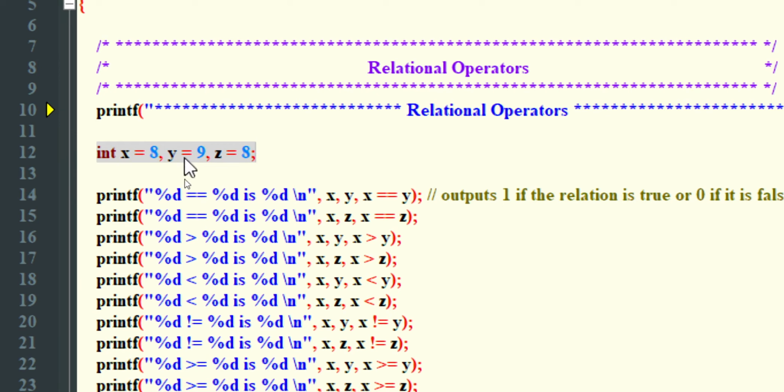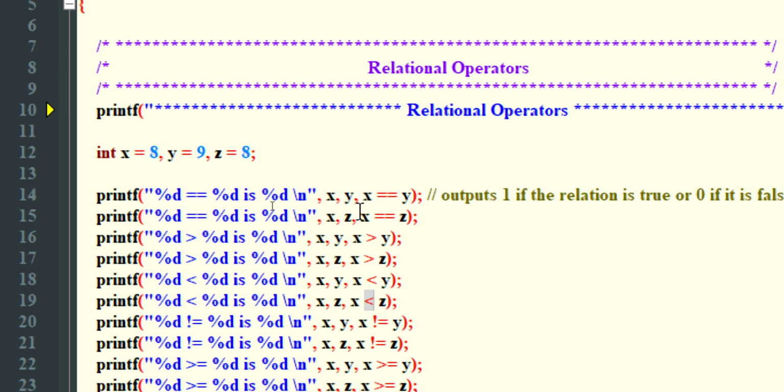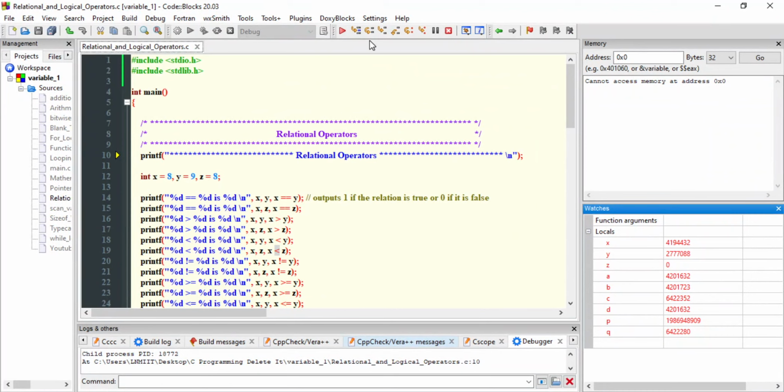So x is 8, y is 9, and z is 8. So these are all the relational operators we are checking. For example, x is equal to y or not, x is equal to z or not, x is greater than y or not, x is greater than z or not. Similarly, x is less than y or not, x is less than z or not, and so on. So let us execute this program line by line and see what is the outcome of these particular lines.